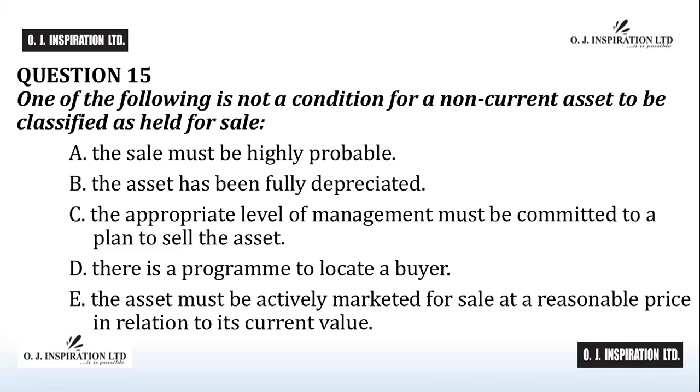Question number 15. One of the following is not a condition for a non-current asset to be classified as held for sale. A. The sale must be highly probable. B. The asset has been fully depreciated. C. The appropriate level of management must be committed to a plan to sell the asset. D. There's a program to locate a buyer. E. The asset must be actively marketed for sale at a reasonable price in relation to its current value.